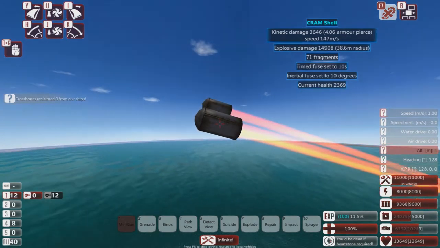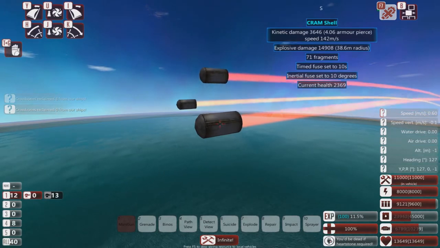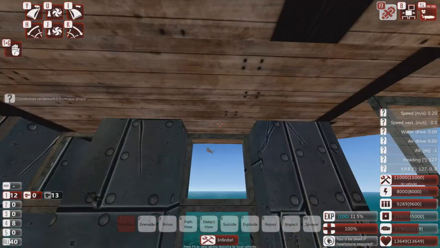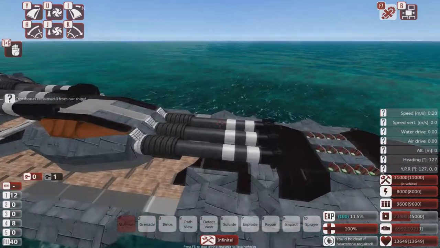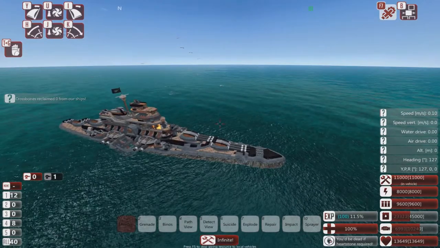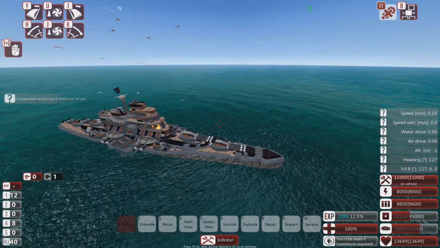Although I guess this is a good way to show off just how powerful these guns are. Explosive damage, almost 15,000. And when it explodes, we'll see how far away from the ship we are. We are just short of 1,500 meters away from the ship, so anything that is a greater distance than 1.5 kilometers away, it can't actually hit them with its main guns. So if you want to kill this thing, one way to do it is just keep your distance, don't get close, which is, well, not a bad strategy with most things with Graham cannons.